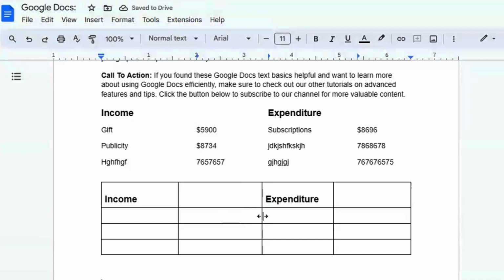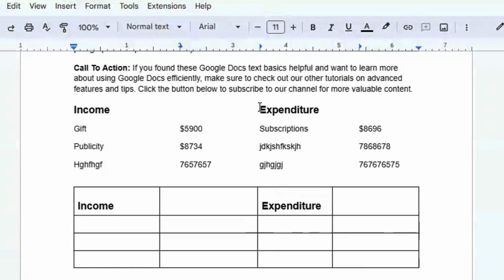So to adjust the width of a column, you can just bring the mouse on the line. You're going to see this double-sided arrow. This means you can click and hold and push this to the left or to the right. So here I want to push this to the right side, so it is going to align the text in a straight line with the text on top like that.